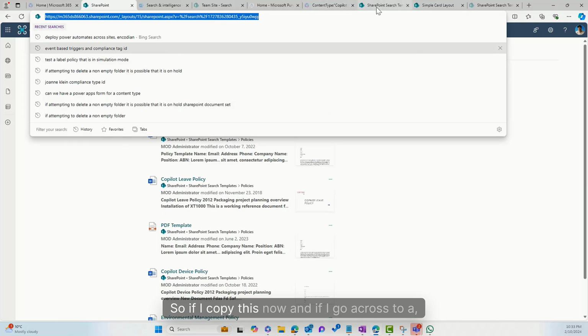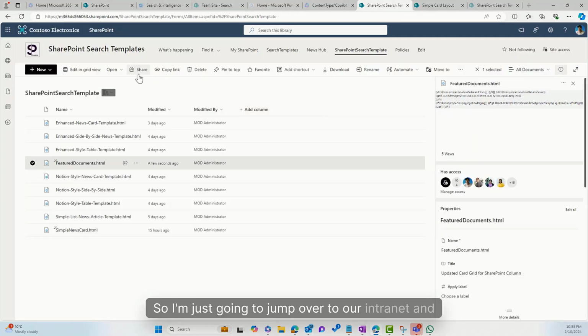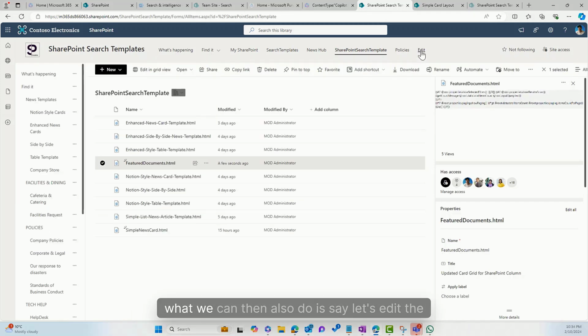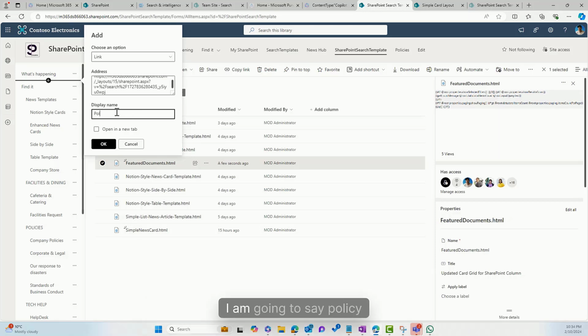So if I copy this now, and go across to, let's say, our intranet. So I'm just going to jump over to our intranet. And what we can then also do is say, let's edit the global navigation. And just here, I'm going to pop in the link to that search, and for the display name, I am going to say policy search.